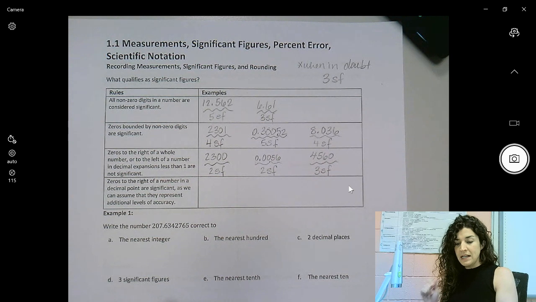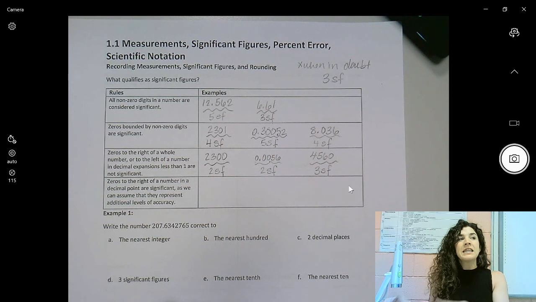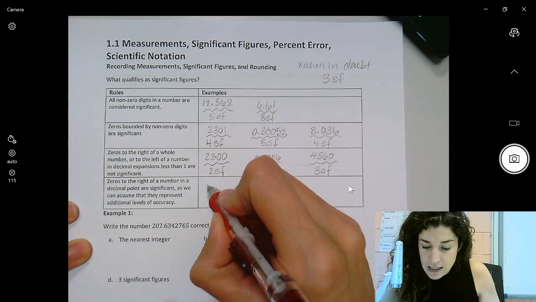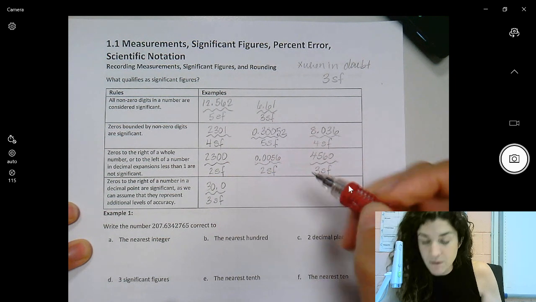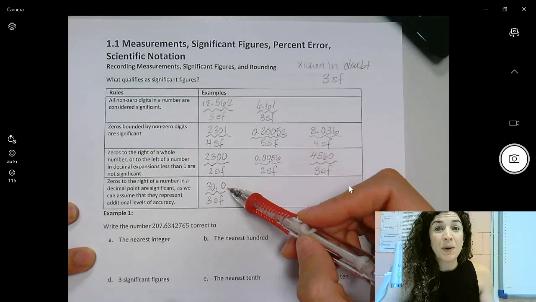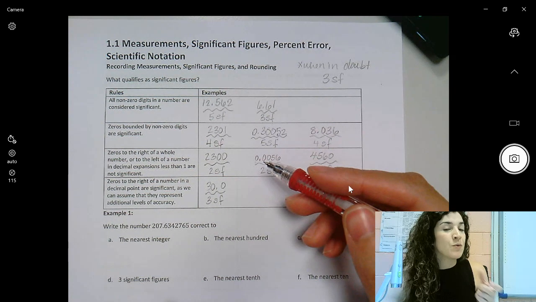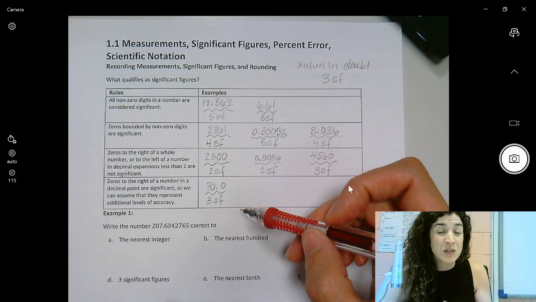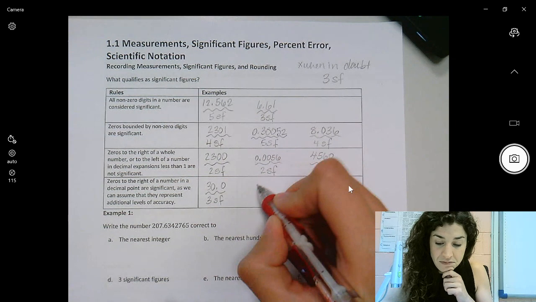All right, last one. Zeros to the right of a number in a decimal point are significant. As we are assuming that it's rounded, it's giving us a hint of what happened during the rounding process. So for instance, 30.0 is actually 3 significant figures. By putting that 0 there, you're telling me that it was probably something like 29.9999, and it rounded up to 30. Putting 30.0 is saying it was really close. They're all significant in this case because it's telling us that it was actually really close to that number. So this is actually a pretty precise number. It just happened to round to something that looks maybe less precise.